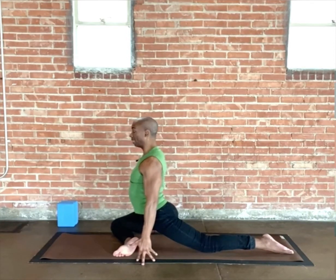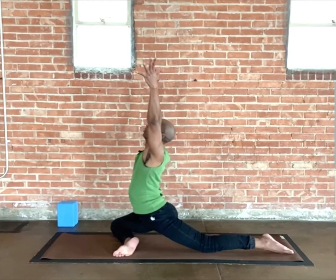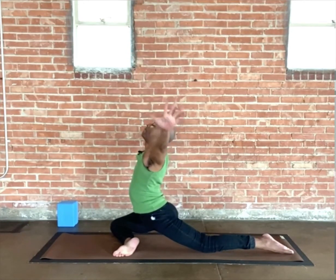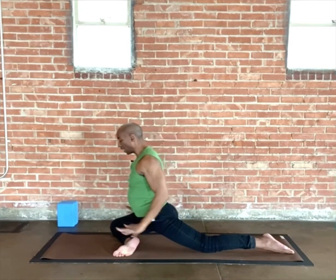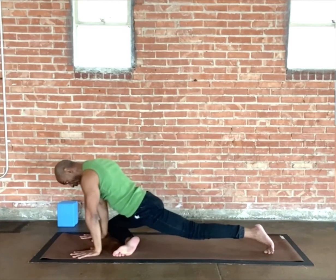And if you're able to stabilize there, you might be able to take hands up into the air. Reach up, just very briefly, reach up. And then right back down. Hands out front. Tuck toes. Shift weight into hands.